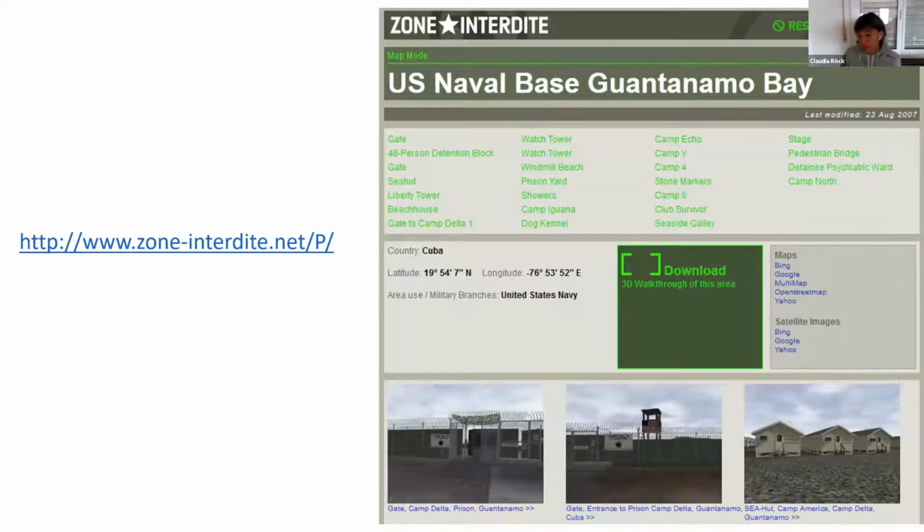On this website, the user gets an overview of the map of the Guantanamo prison, so he or she always knows where they are. And in addition, they can retrieve information about the source material used for a certain part of the prison or even add information themselves.